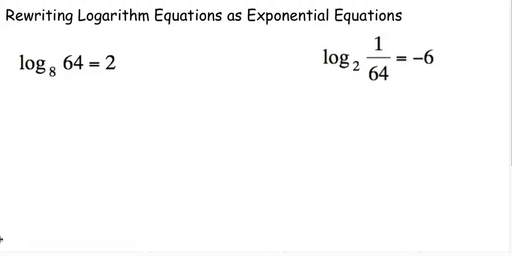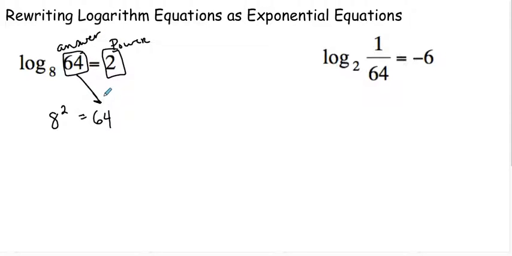Okay. One of the easiest ways to solve a basic logarithm function is to just rewrite it as an exponential function. So these are actually already answered, but just to remind us how we would rewrite this, we just take the base, right, and 8 to the second power is equal to 64. So this 2 here becomes the power, right, and the 64 becomes the answer.